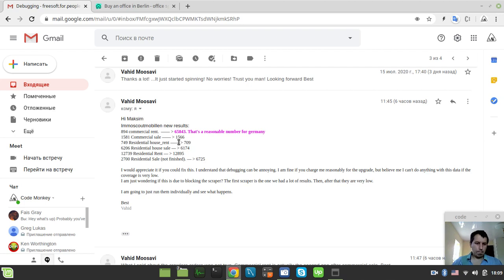I've been checking those scrapers numerous times, and to be honest, I have no idea what else can be changed there. So I just came up with an idea to create some sort of a web scraping benchmark to figure out what number of scrape results actually should be there.